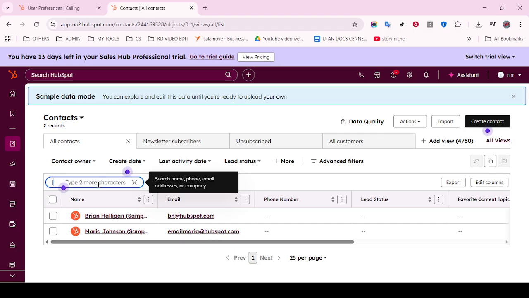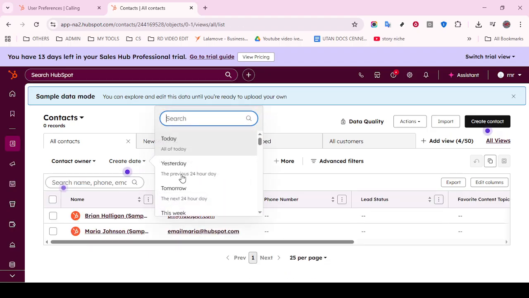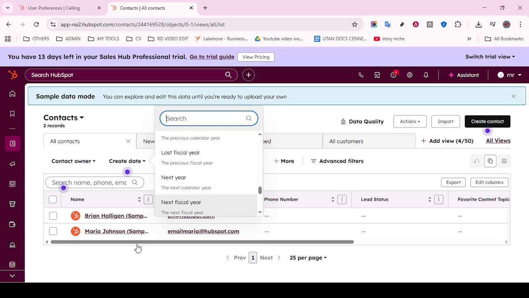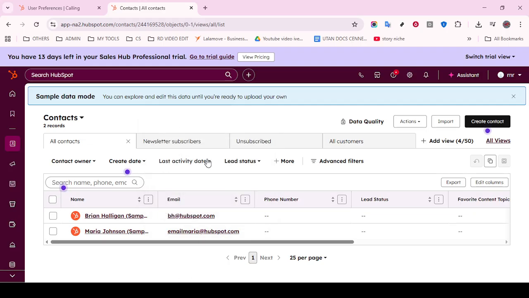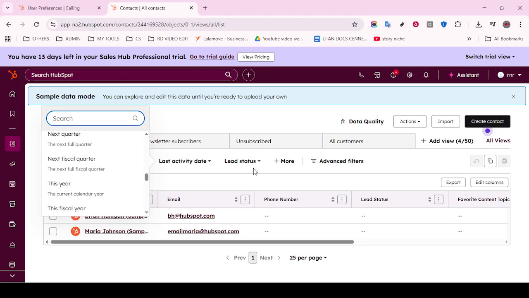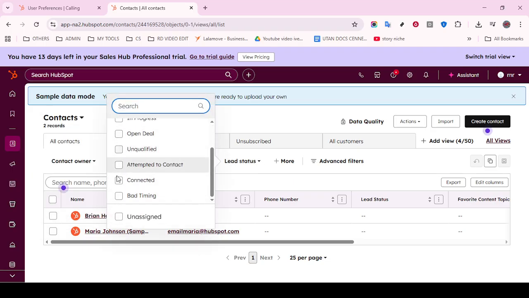Once you've nailed down what behaviors and attributes to score on, it's time to assign point values to each criterion. This involves deciding how much weight each action or attribute will carry in your overall scoring system. For instance, you might assign more points for someone who fills out a form requesting a demo than for simply opening an email. Each point value should reflect the importance of the action or attribute in moving a lead closer to a sale. Remember, there's no one size fits all here. Tailor the point system to suit your unique business goals and strategies.